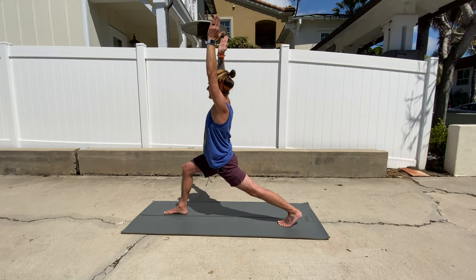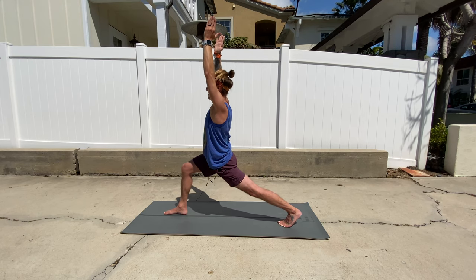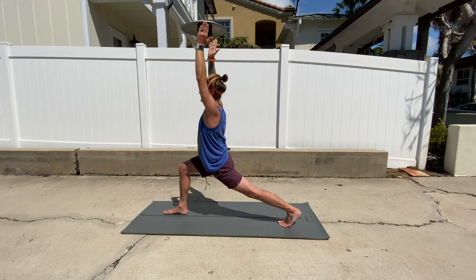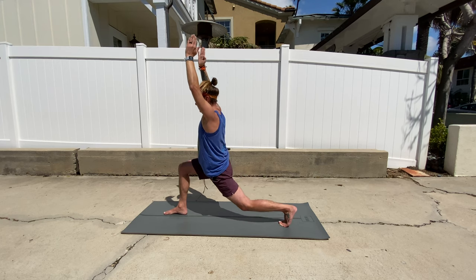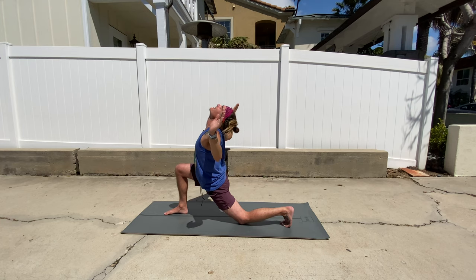If it feels better, you can always bend that back knee. Listen to the body. Breathe into the tight areas. One more. Big breath in. Exhale, back knee comes down. Cactus the arms. Open the heart to the sky.